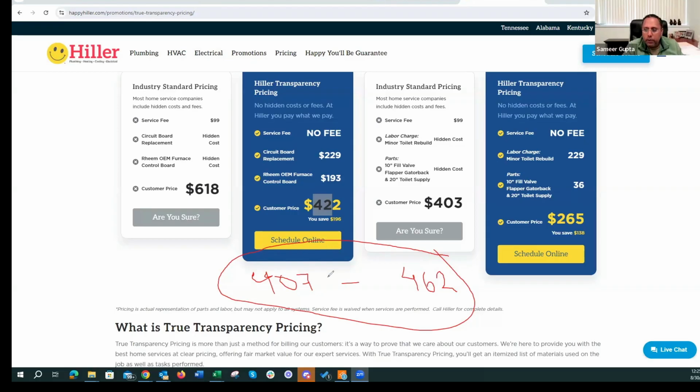Here's what we're trying to do with this 407 to 462. Derek, when you see this number, what do you feel like doing? What is it that you want to know? I want to know what exactly it is. How will you do that? Contacting them. And that's how you get them to fill out a form. Okay. Then that makes sense. Create curiosity. And that's why they'll fill out a form, because you created curiosity first. That's what changes everything. That you've either given something of value or you've created curiosity.